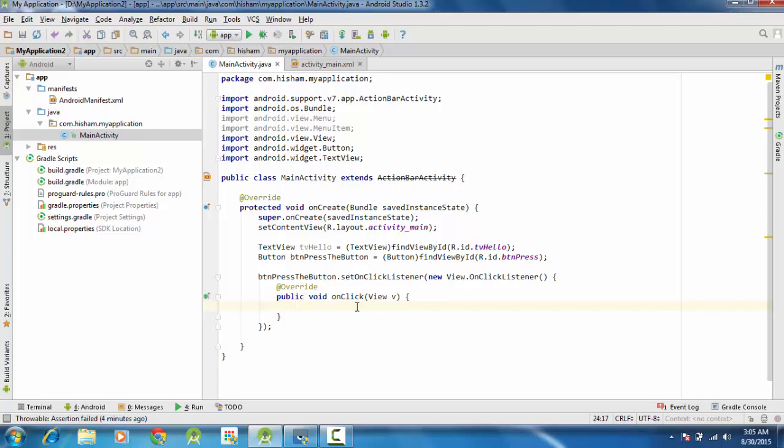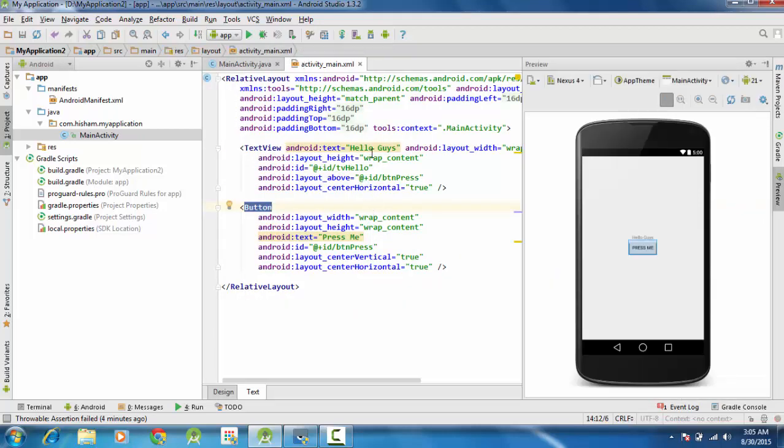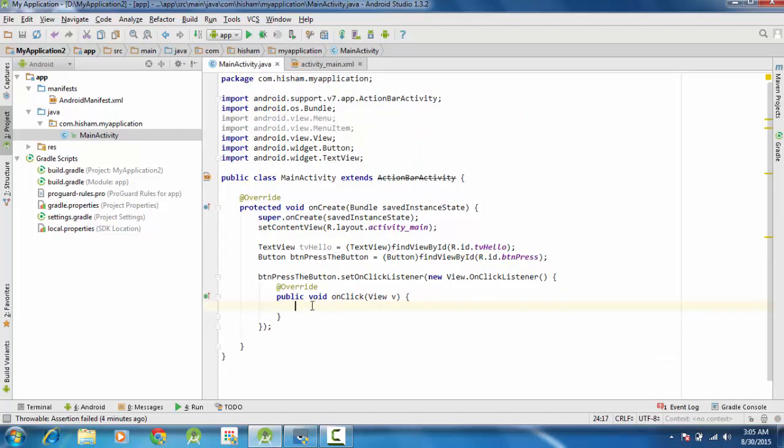So when this button is clicked, we want to do something with the text view. Let's display something else. Right now it is showing hello guys, but we want to display something else.